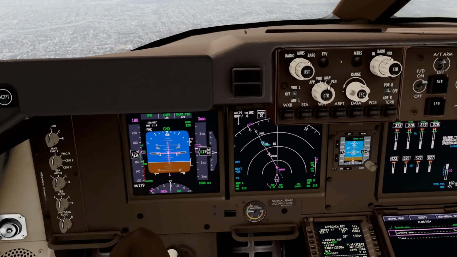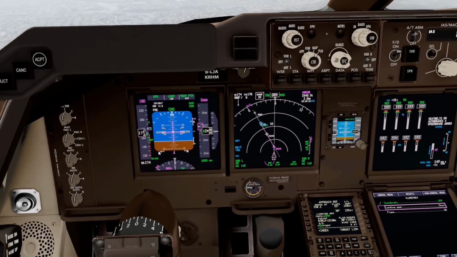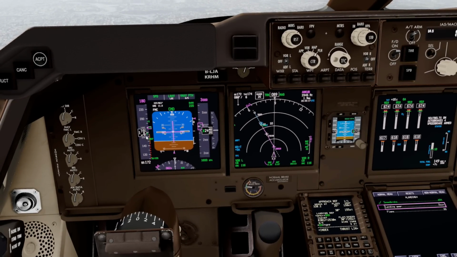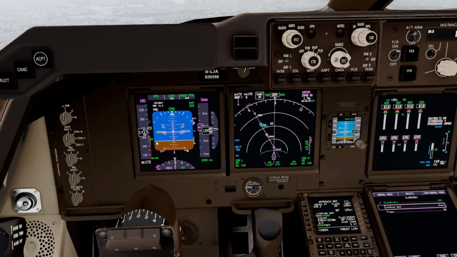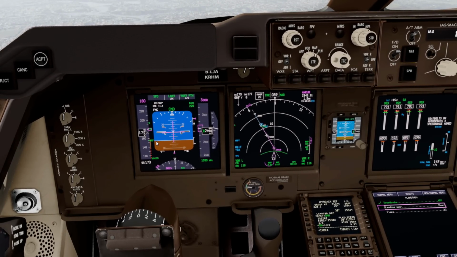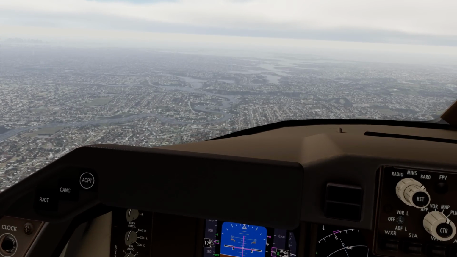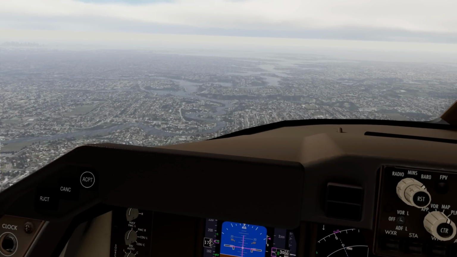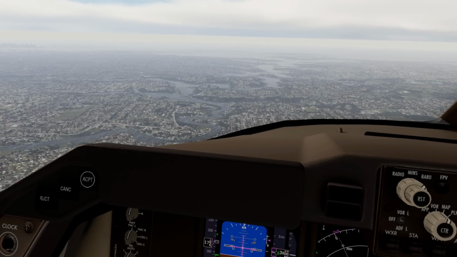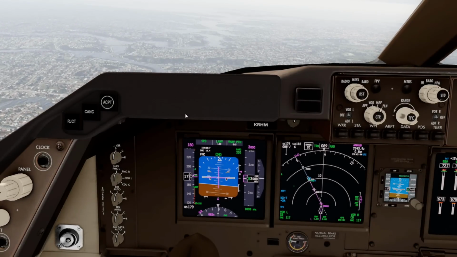Let's bring out some more flaps because it's getting very close to too low of a speed here. We'll bring out flaps 10. The aircraft did slow down quite a lot. I don't know why it slowed down that much. Hopefully it can fix itself. So yeah, the wind's a bit variable, so this is going to be an interesting landing. AI wise, apparently there's not a lot of aircraft, which is weird. Right, turning left now.